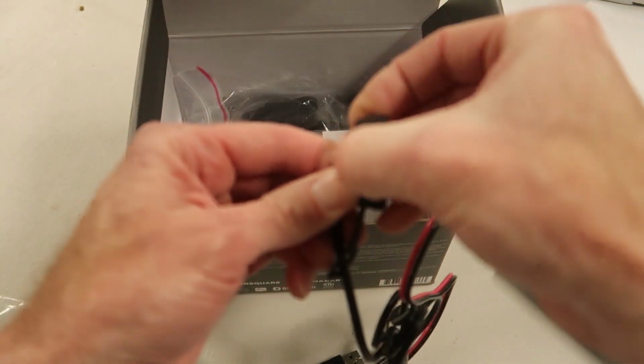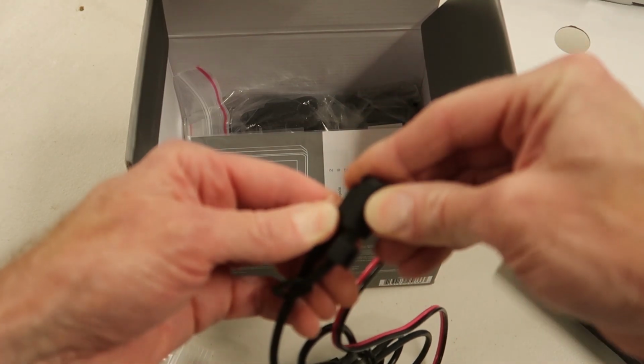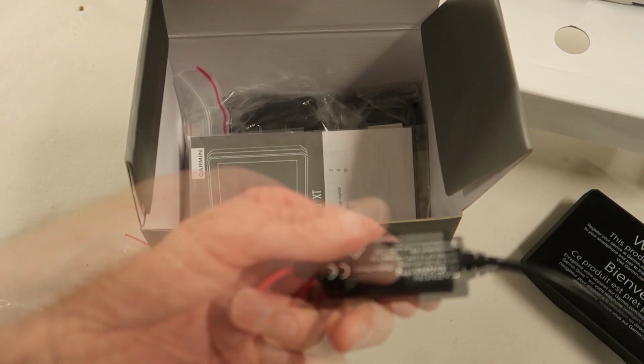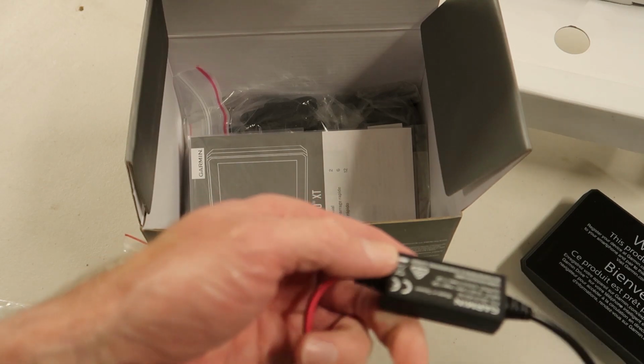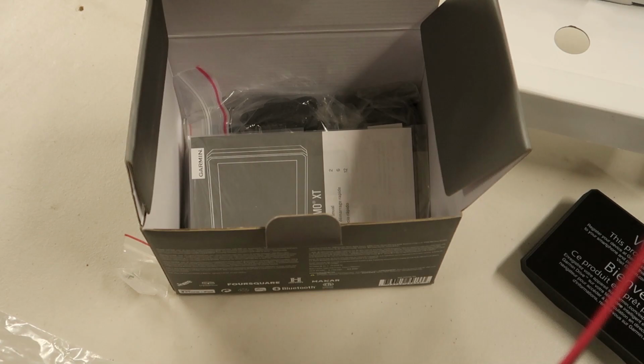So this is the power port that mounts to the back side of the Garmin cradle. And then we have this little power converter. It takes the voltage down to 4.8 to 5.5 volts, 1.5 amps. So we just have bare wire, positive and negative on the end.